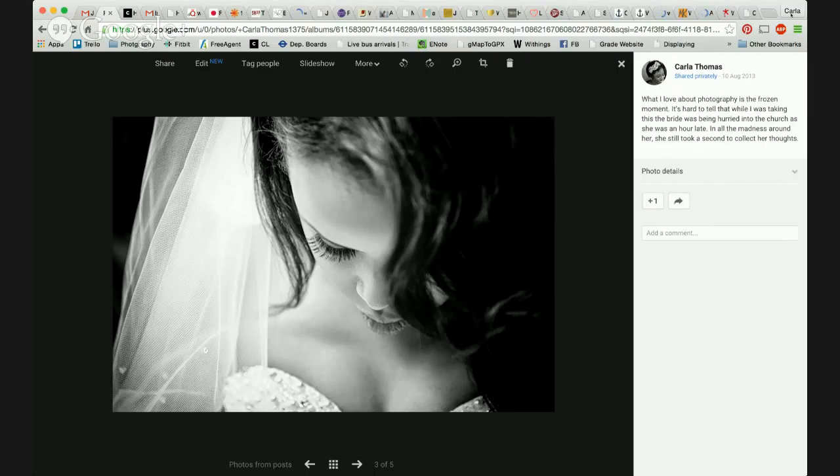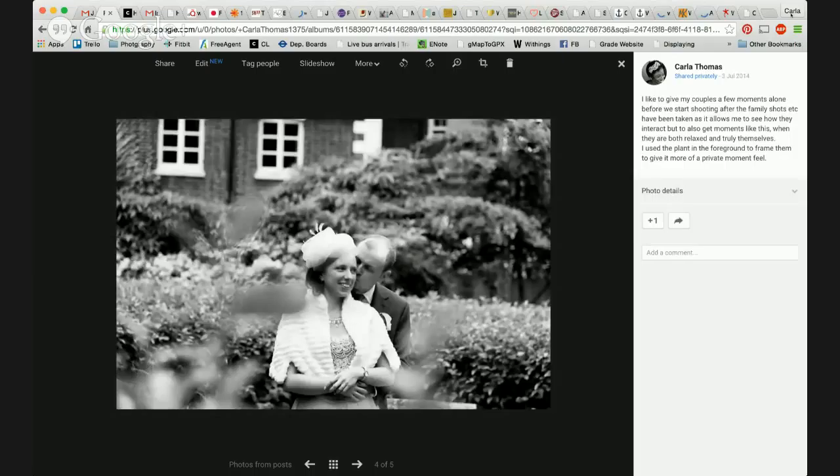Okay, next one. This was quite an intimate wedding in London last summer. I have a thing for black and white, so this is why nearly all my images are in black and white. I had just sent them off before I started taking their couple shots, and I was on the far side looking at them while they were just chatting away, so I grabbed this moment where they thought they were alone. That's how I tend to do a lot of my couple shots, so they're more relaxed with each other and don't worry about having a camera in their face.